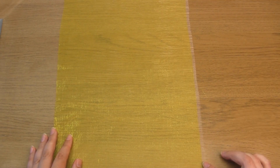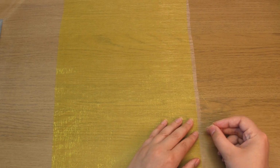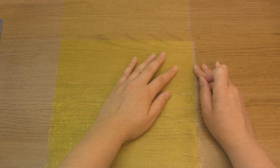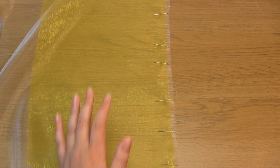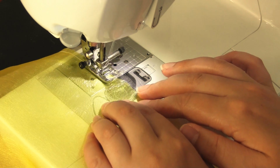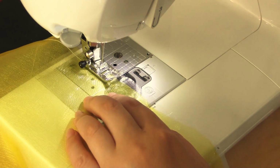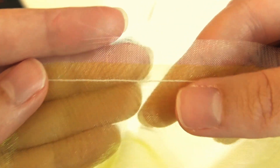Pin or clip the edges in place. Then sew 1/2 inch from the outer edge. In other words, 1/2 inch from the edge of the larger block. Because we're using a very thin fabric, it's best to use a fine sewing needle and short stitches. As you can see, I used a straight stitch. I also backstitched at the beginning and end.